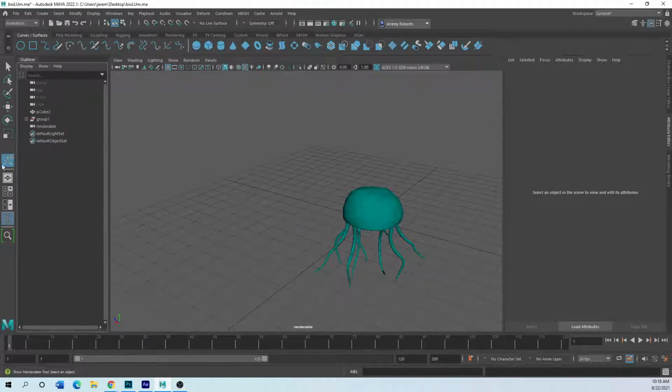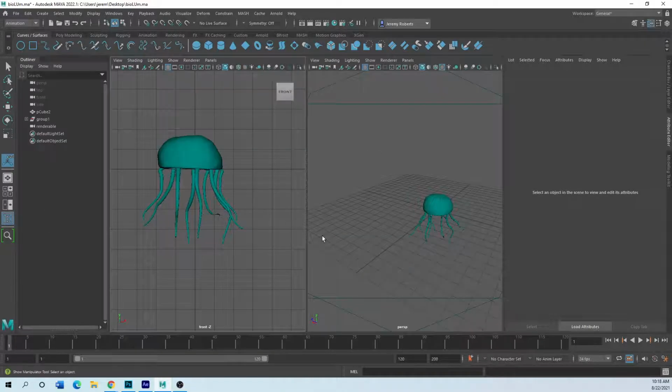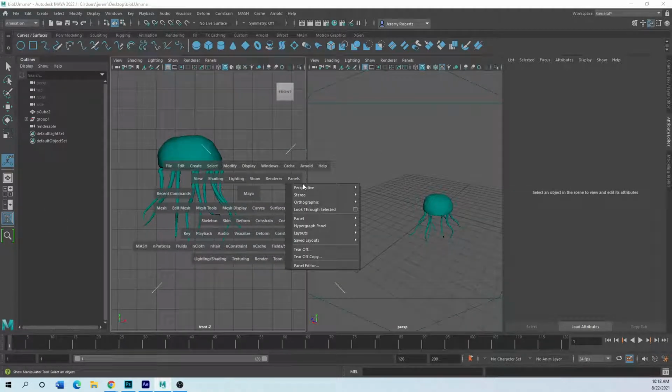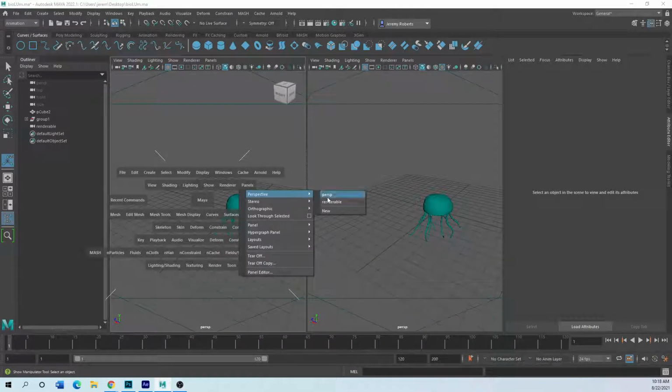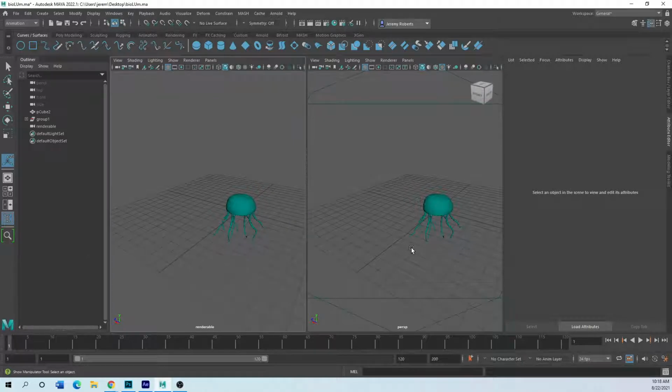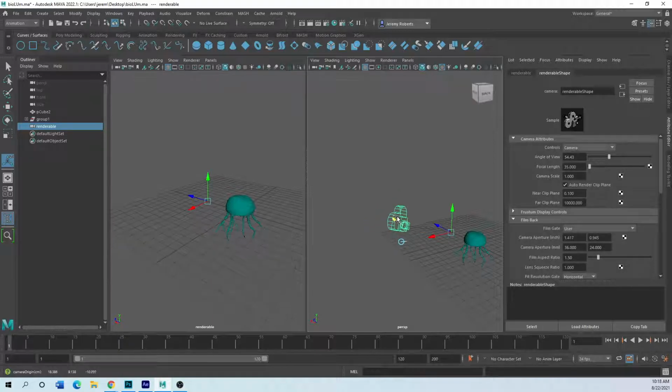So now if you go to your double view and you go to your perspective view, you'll see two cameras there. You've got your renderable and your perspective view. This is your camera view. So now if I go back out of my perspective view, you can see that camera I've got there. Any way you go moving this is going to move the view coming out of the actual camera.